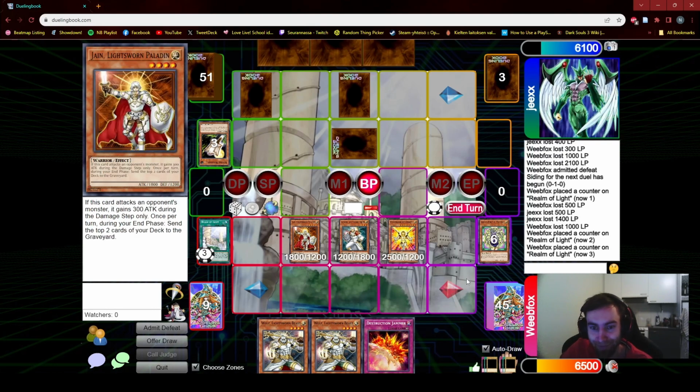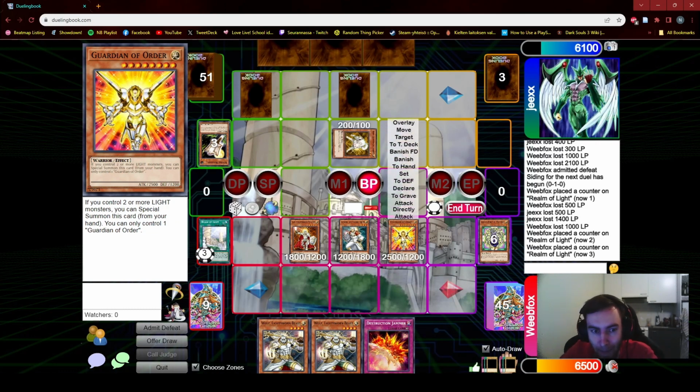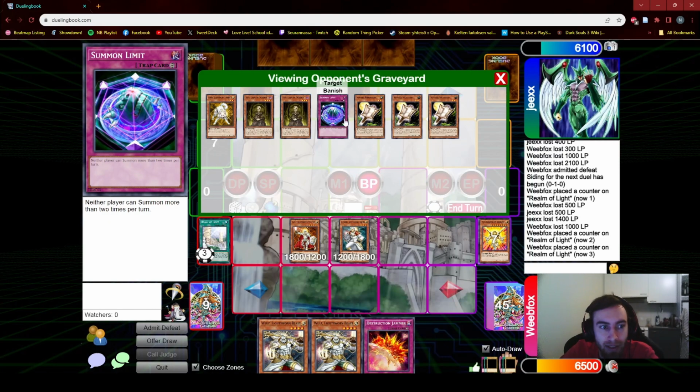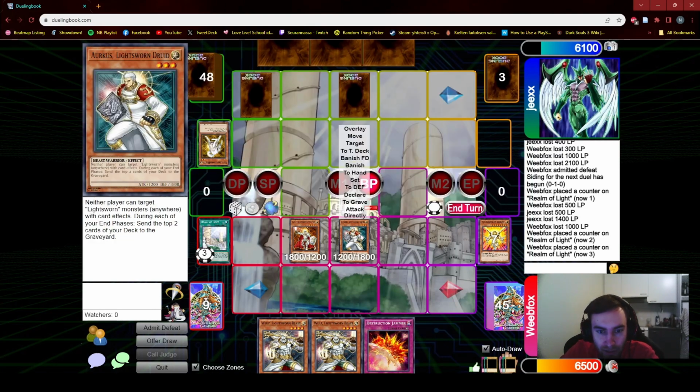Anything on that? No. And Guardian of Order into the set. Well, we're gonna destroy that. Yep. Mill through. So Guardian is the only thing that you can pop. So yeah, it's gone. And you will, well, two Lady Whites and a summon limit. Huh. Then I lose 4,600.